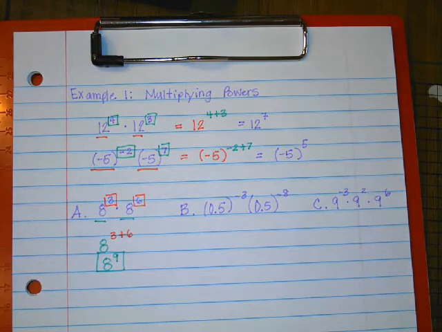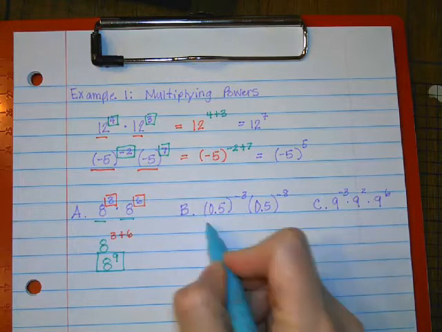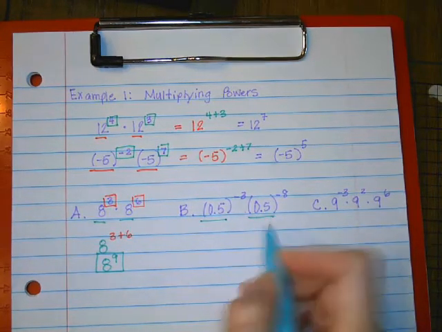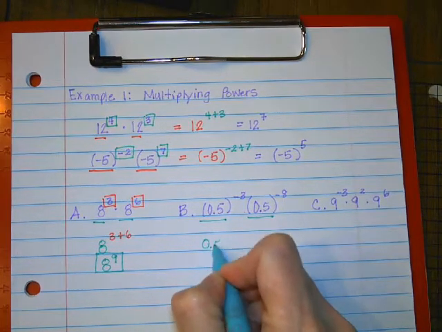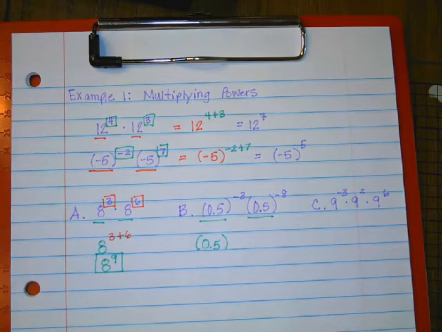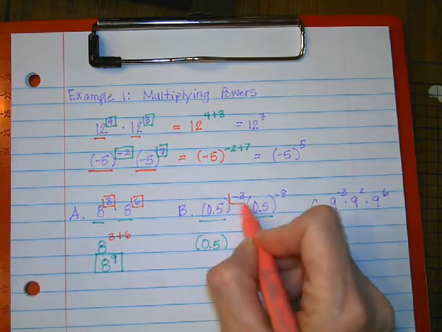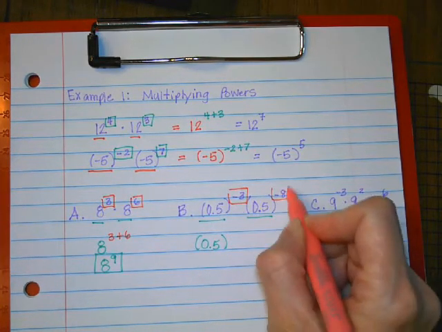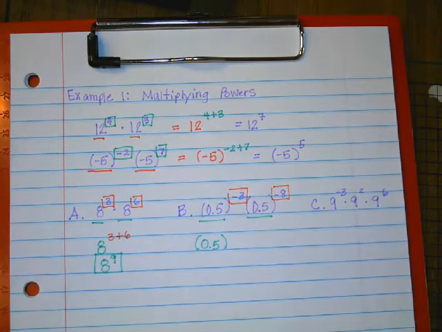Okay, so let's go ahead and look at the B one. All right, so Cheyenne, what is our same base this time? Correct, 0.5 and 0.5. So I'll bring down that same base, 0.5. I'm going to put it in parentheses because it was in parentheses up here. All right, so what are my two exponents, Mia? That is correct, -3 and -8. Fabian, what am I going to do with those two exponents? That's correct, I'm going to add them.